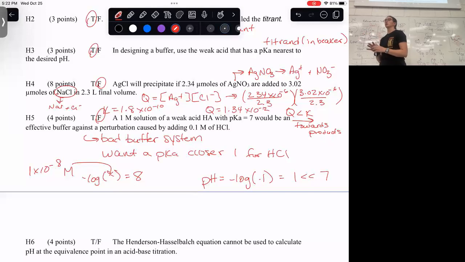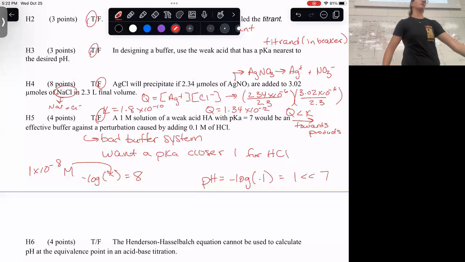No, it's more of the concentration that you're adding. Yeah, so your range is plus or minus 1. So if you have a pKa of 7 and the thing that you're adding is 5, that's going to be out of your range because you're 2 pHs away. But if you have something that's 6.5 that you're adding, then it could be okay. It could be buffered.